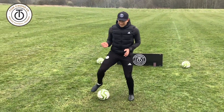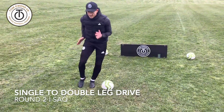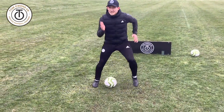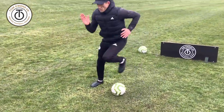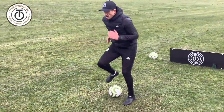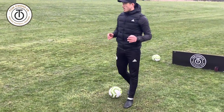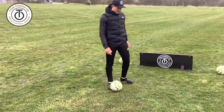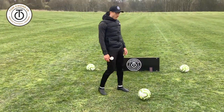Stay on one side, single leg, then get over quick. Let's go. Always training your awareness. Not getting sloppy with your arms. And rest. Okay, last exercise, round two. Good work, keep it up for me, stay with me, stay with the pace for me.